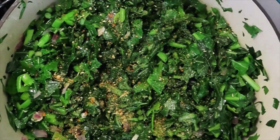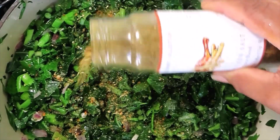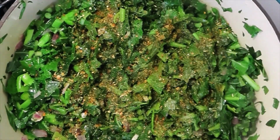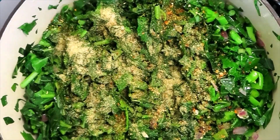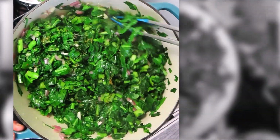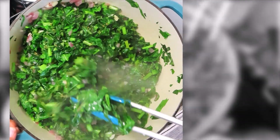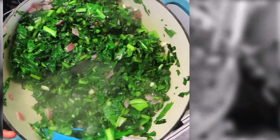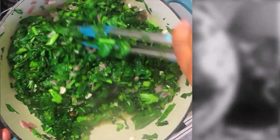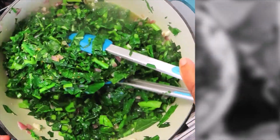This is a dash of Mrs. Dash, that's called chicken salts. Some rosemary and sea salts. Mix it. You see, not too much liquid in there. And it looks really green.